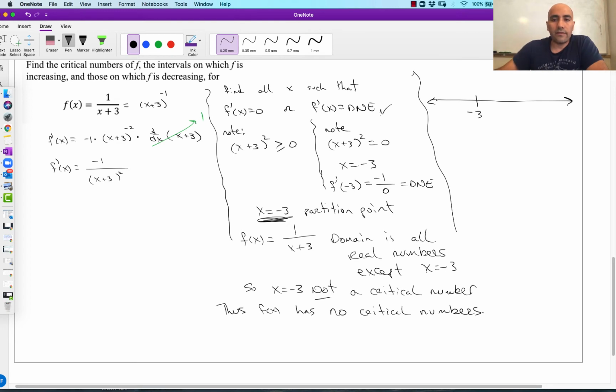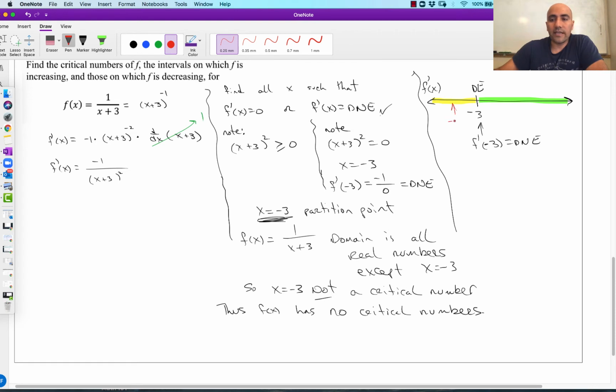And I want to think about the derivative, f prime of x. What's happening to the left of this -3? What's happening to the right of this -3? I already know that right at -3, f prime of -3 does not exist. Your book puts a DNE here, does not exist. Okay, so what do we do here? Well, we can just analyze it and realize what the answer is going to be, or you can take a test point. That's fine too.